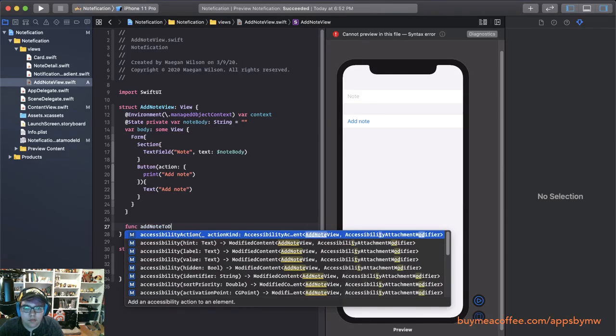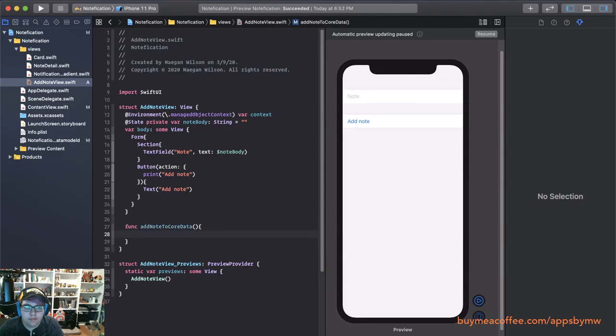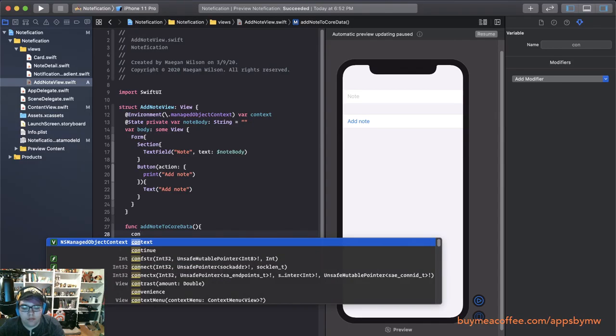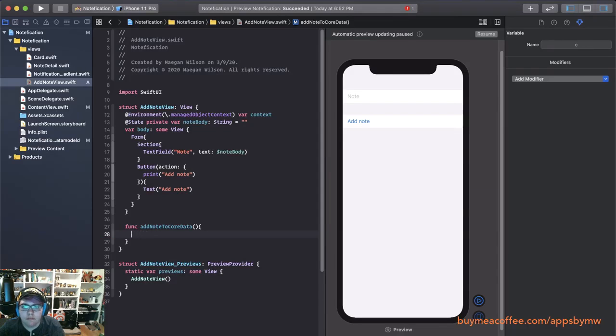Note to, okay, so now we say context dot, we're going to say let new note equals note.